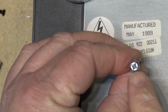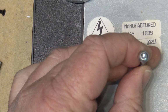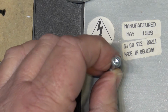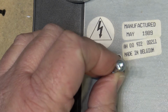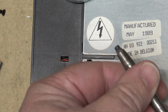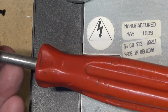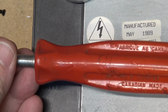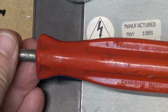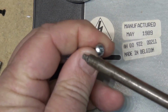That would be the Robertson screw. Square. Well, it's not actually square, because a square head is a different type. A Robertson screw actually is, it's got a beveled bit. So with a proper Robertson screwdriver, like this one, this is a real Robertson screwdriver, and all Robertson screwdrivers are made in Canada. Right there, Canadian made. It's because the Robertson screw was developed in Canada. And it's the only one like it.